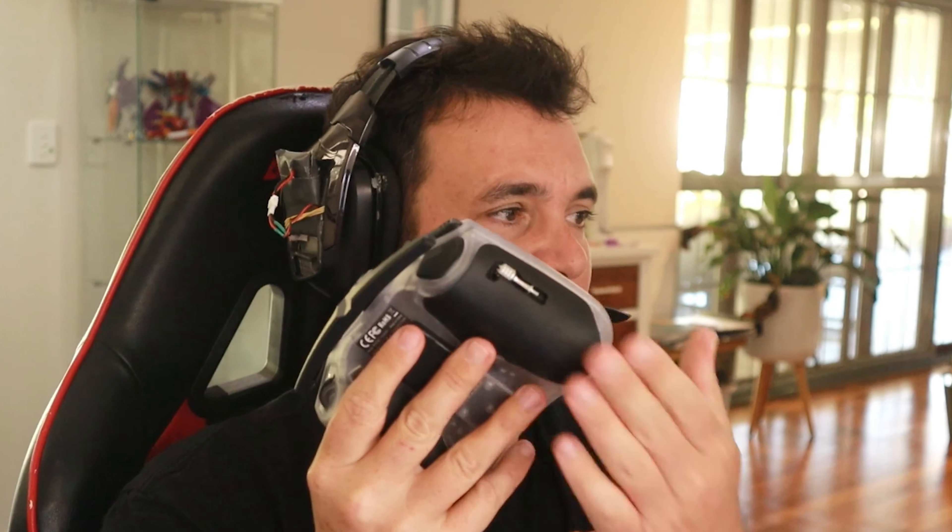What about for a beginner, just using a quad like this? Being a beginner, these come in a Bind and Fly. You can get the Walksnail Mobula 8 as a Bind and Fly, which will go straight with the radio, straight to these goggles — cheap as chips. Why would you get this over like a five inch? Because a lot of viewers might be saying why did you choose that instead of like a Nazgul or a tiny whoop?